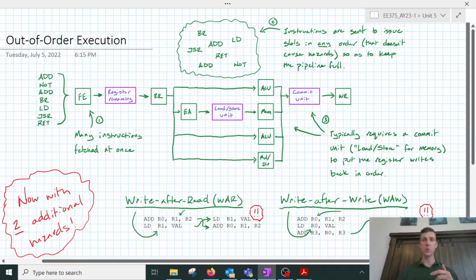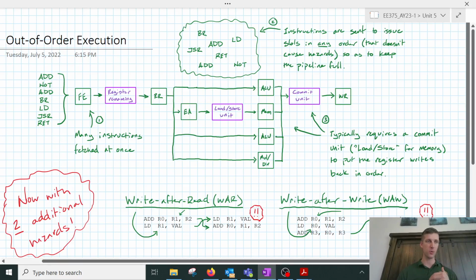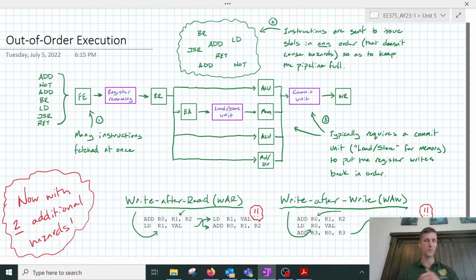These two purple boxes basically receive values from the instructions that are executing to say, hey, write this value to this register or write this value to memory. What they'll do is hold on to certain of those instructions if they completed early, until they're able to store to the register file or store to memory in the order that the instructions first appeared in the program. That ends up making most people's lives much simpler. There are out-of-order commit processors, but they get much more complicated. So even though the instructions are executing out of order, we at least put the memory accesses back in order.